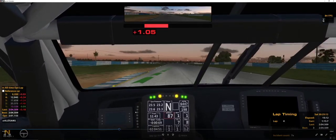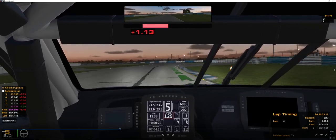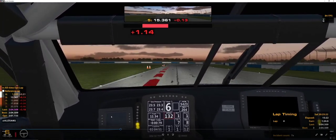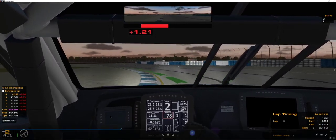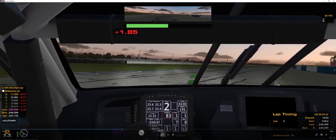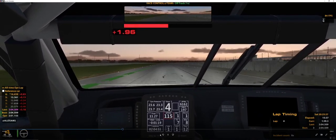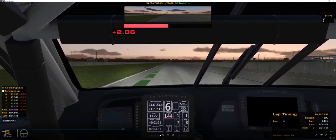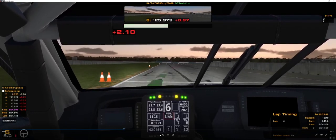Because of the tightness of the car, as far as it had been loose, I can go deeper into these corners. So we're carrying a little bit more speed into the corners. And because we're getting more acceleration off, I'm staying green through the acceleration zones a lot further, getting to a higher speed at the end of the straights. So at this point, we're actually still running a pretty good time.